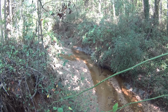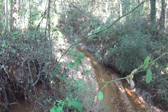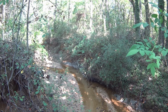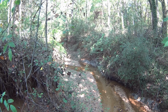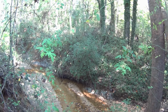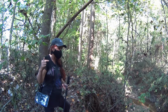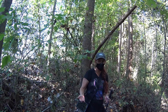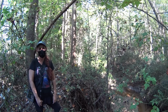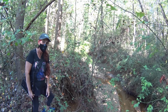Now, I've had someone tell me that children were coming into this creek and making gray mud pies. Well, this is where they were doing it, or one of the areas possibly, my friends. And this gray does not look right. And I want to know why the town of Mooresville came here and did bore samples over there in the grass, but they couldn't manage to walk the 4 feet to the creek like we just did and see that gray right there and say, hey, maybe we should test this weird looking gray stuff.